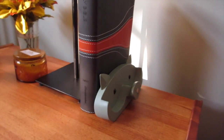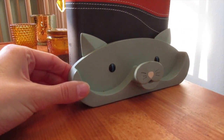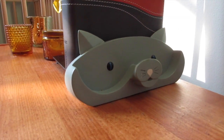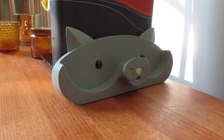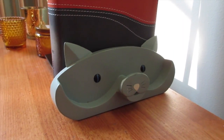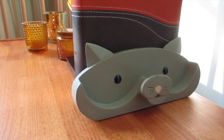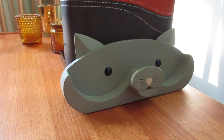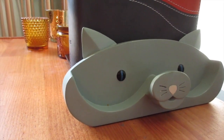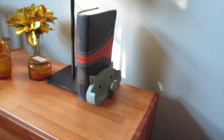Over here is where I put my glasses at night. I saw this little guy at a flea market and decided not to pick it up, even though I really loved it, because people thought it was a silly idea to have a glasses holder. But as it turns out, my mom went back and actually picked it up for me — so that was a gift from my mom from a flea market, and I really love it. That is my bedside table.